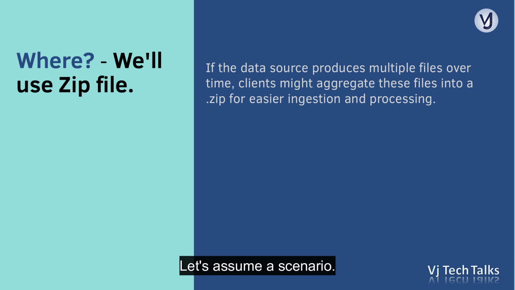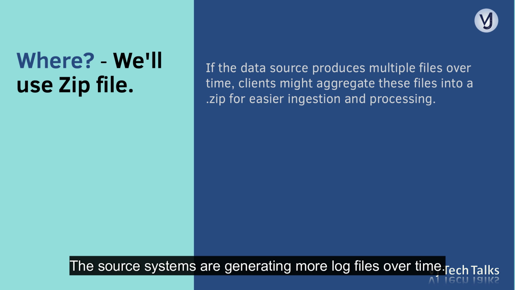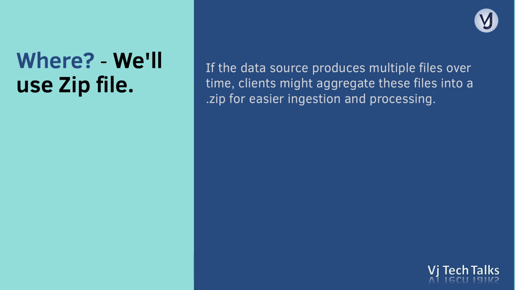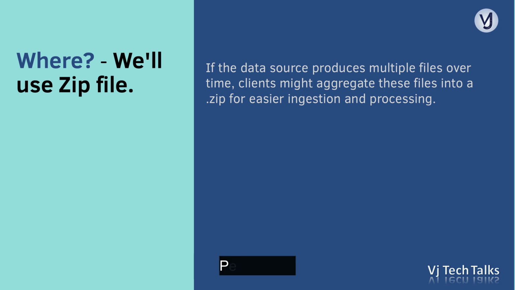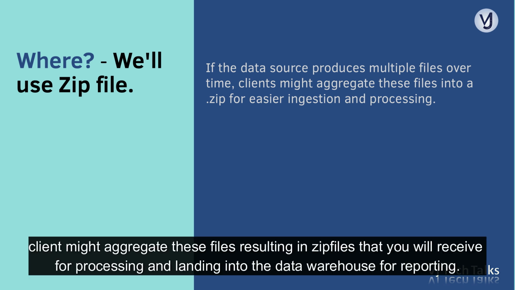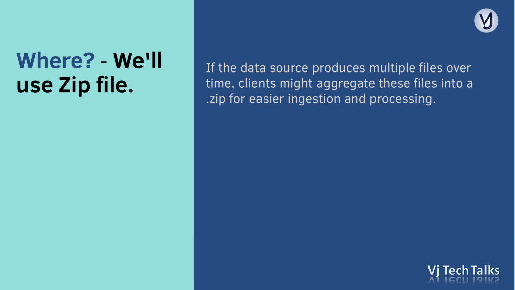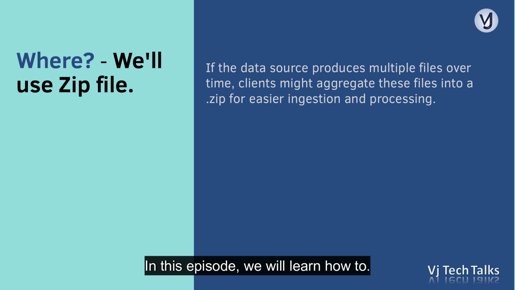Let's assume a scenario. The source systems are generating more log files over time. The data source produces multiple files. Periodically, the client might aggregate these files, resulting in zip files that you will receive for processing and landing into the data warehouse for reporting. In this episode, we will learn how to read the .zip file and how to unzip it. Let's go to the Azure portal and implement.